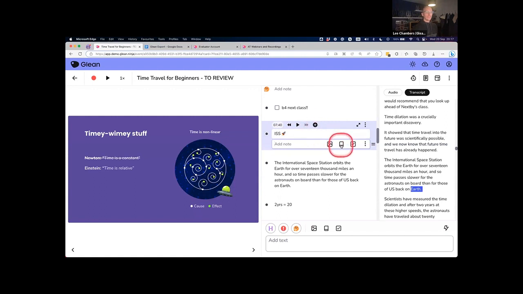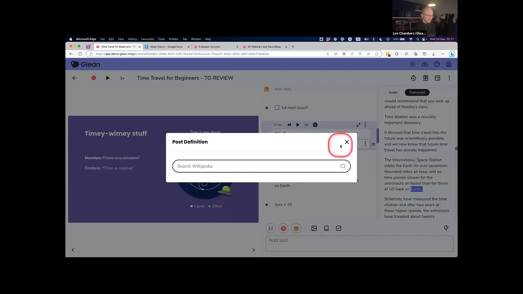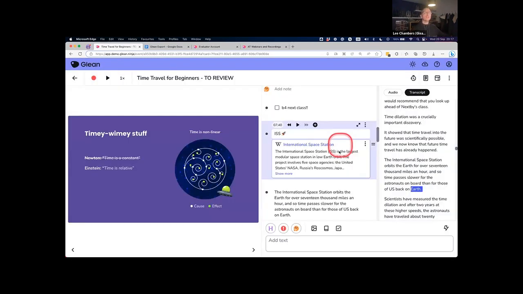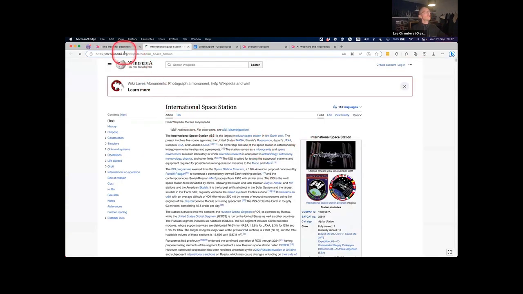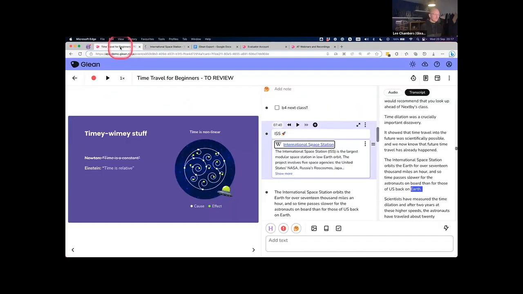And then click this icon here, because this is our definition tool. It allows me to type something in, so in this example, ISS, and then grab a definition of it quickly from Wikipedia. It also gives you the little snippet from Wikipedia, but you can click on that link and it will take you to the actual page as well. So this is quite useful to get information on anything that you need very quickly.